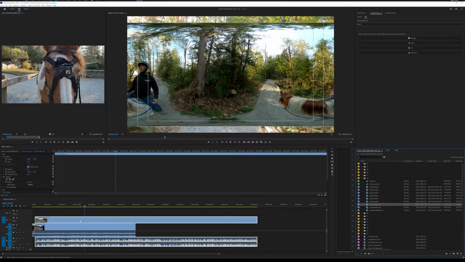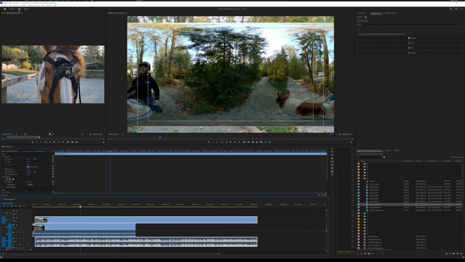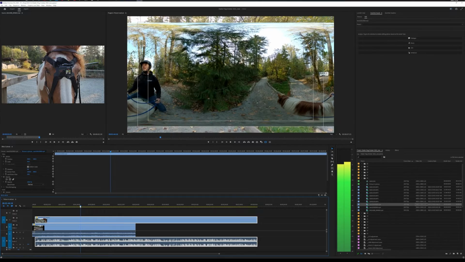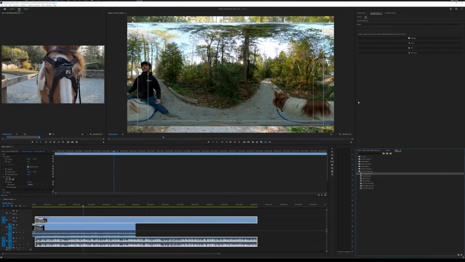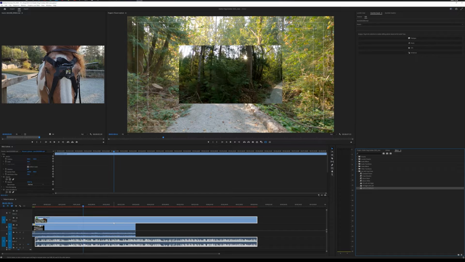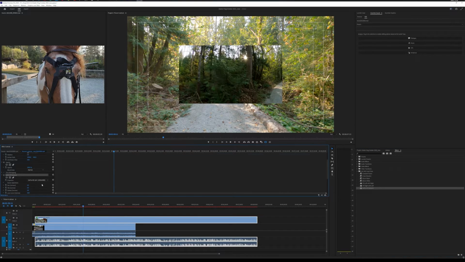It's not quite 4K. So what we want to do, or is it? It is 4K, isn't it? Yeah, it is. Okay, so what we want to do is we want to make a picture-in-picture effect. But the first thing that we need to do is change this 360 equirectangular footage to normal footage. So we're going to do that with our GoPro FX Reframe plugin, and that makes it quite small. Why does that happen?